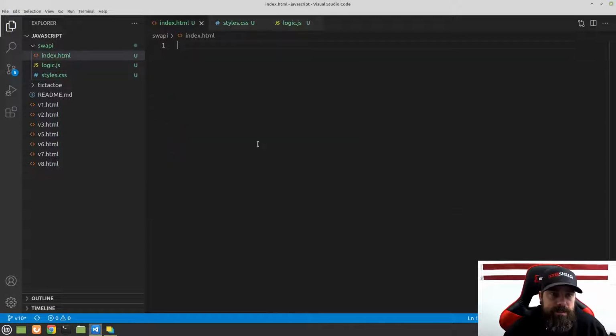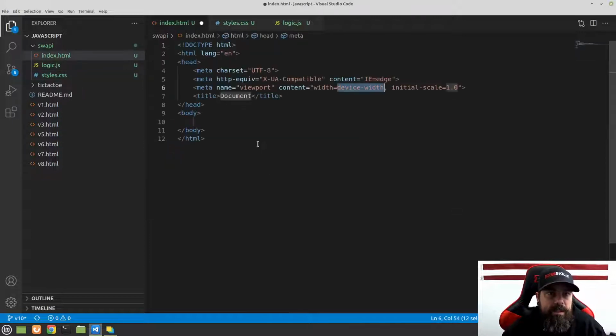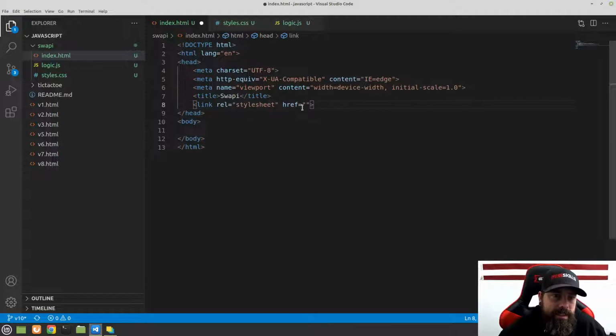Let's go back to the index now and do exclamation tab here if you're in VS Code, and let's give it a title of Swappy. The next thing that I want to do is go ahead and include our CSS. We'll do a link here, and for this we're going to do /styles.css, and then let's go ahead and add in our JavaScript as well.